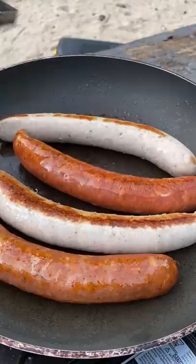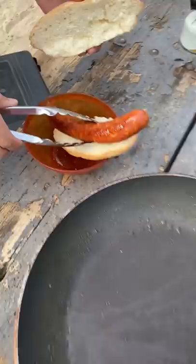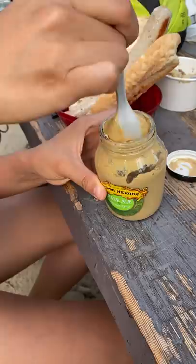We also grabbed the red sausage that the store named Hungarian Soft. Does anyone know what the sausage is formally called? I tried googling Hungarian Soft and I can't find it. Anyway, the Nürnberger is typically served with a salted pretzel and sauerkraut. We're changing it up a bit based on what we had at home.